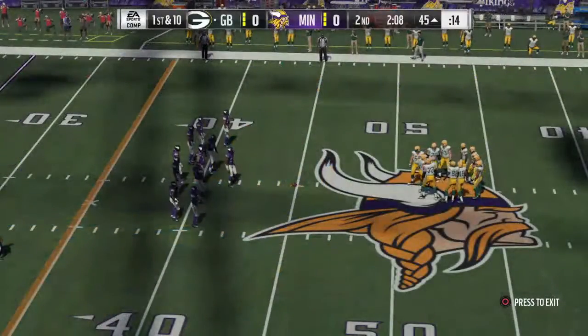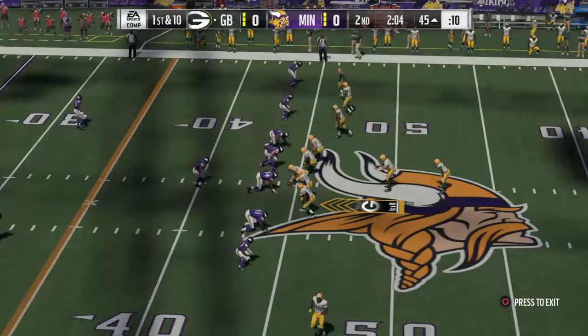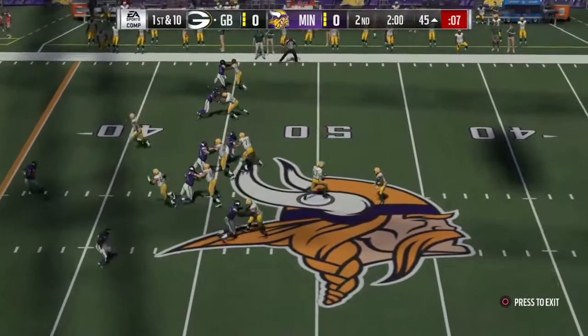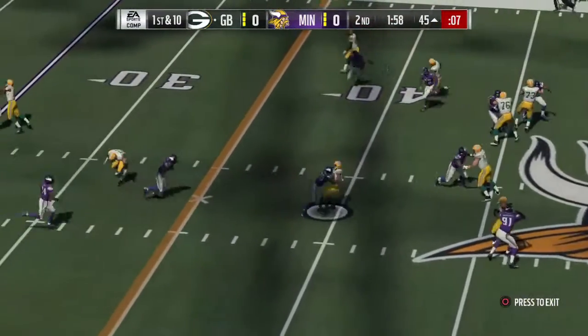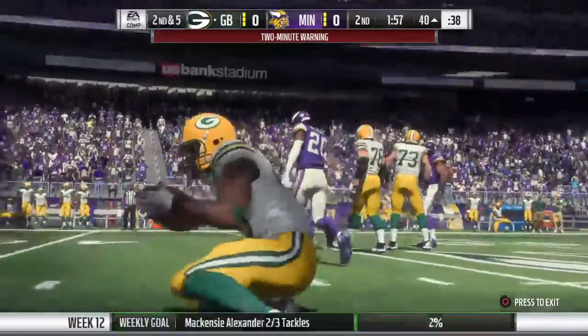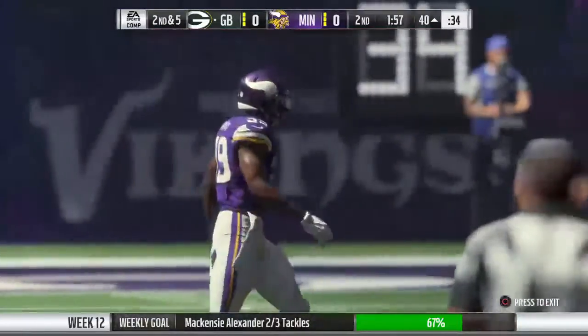They don't need to run another play here before the 2-minute warning. Let's see if they do it anyway. On 1st down, they'll run it on the draw play. And he's able to get this one down to about the 40. A minute 57 to go in this first half.